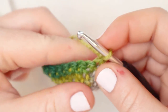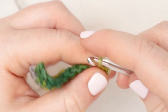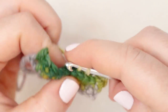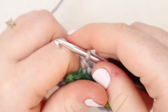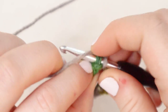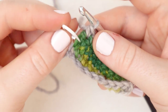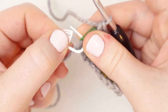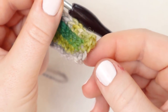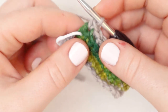Now for row number three we're going to start this row with a single crochet through the back loop only, then single crochet back loops only across the row. But in the last stitch of the row we're going to go through both loops. So in that last stitch I'm going to single crochet through both loops. Here is the first point where a stitch marker is going to be helpful. I'm going to stitch mark this side just to remind me that whenever I'm coming to this side I want to do a single crochet through both loops. When I'm working on this side of the work I'm going to still be single crocheting through the back loop only. This will make it easier to remember when you're just sort of working and not watching what you're doing.